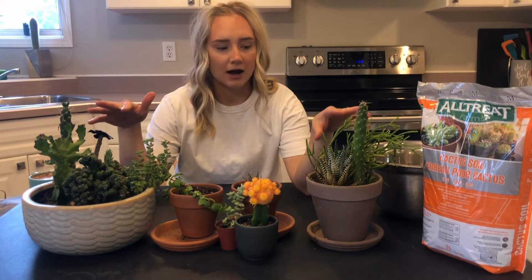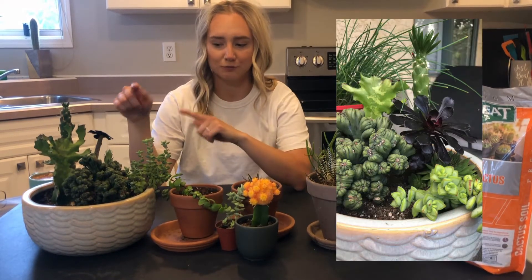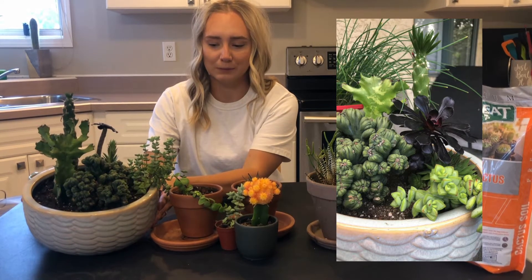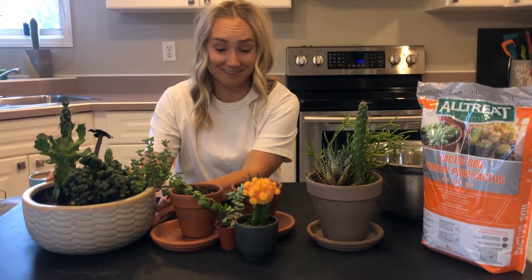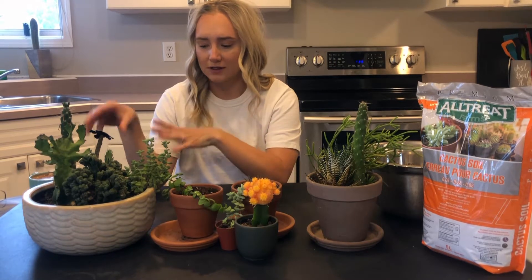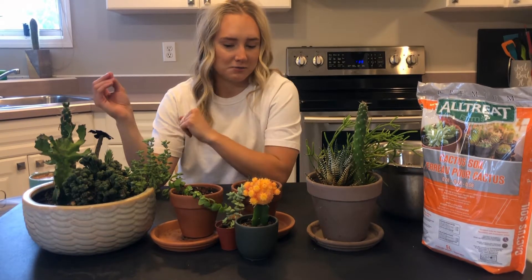These two right here I've rearranged a couple times. I'm sure I have a picture of when I put this pot in last year. If I do, I'll put it up on the screen because it has grown a lot. So I'm like, might as well take these out — I'm sure they would like a new home maybe. And we can do that today.